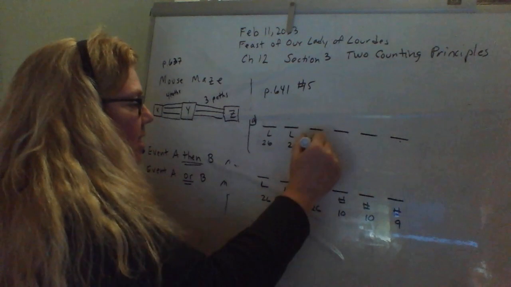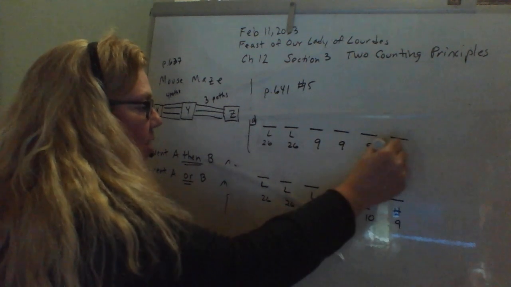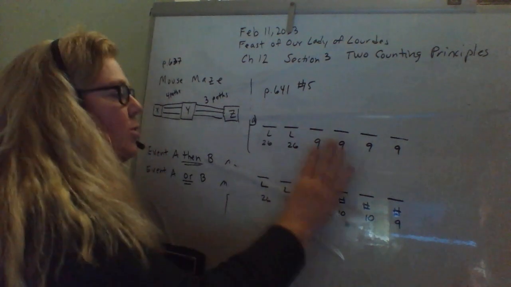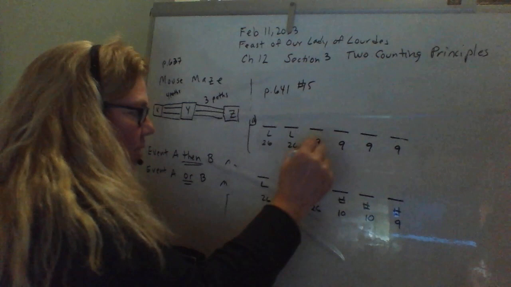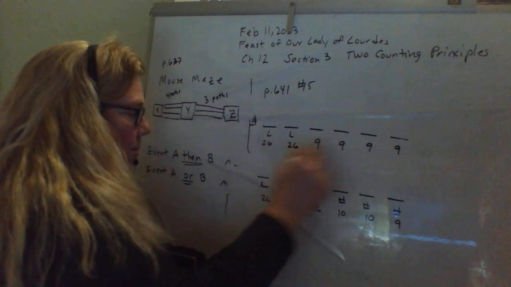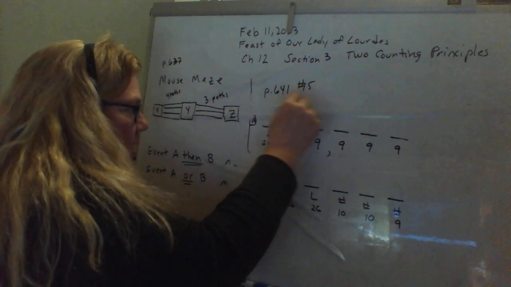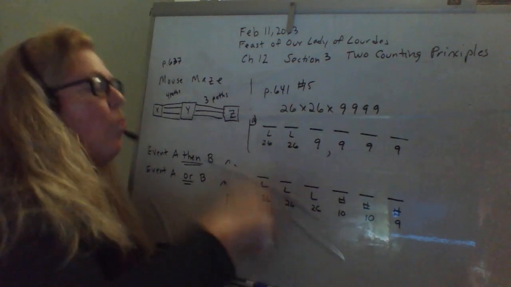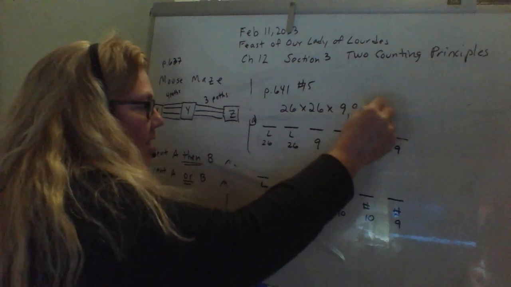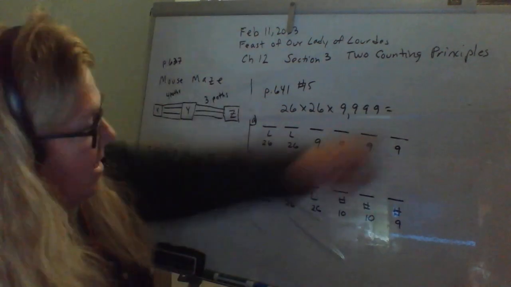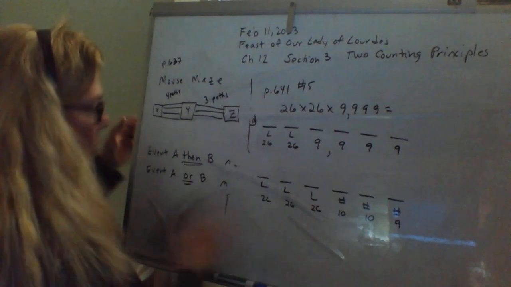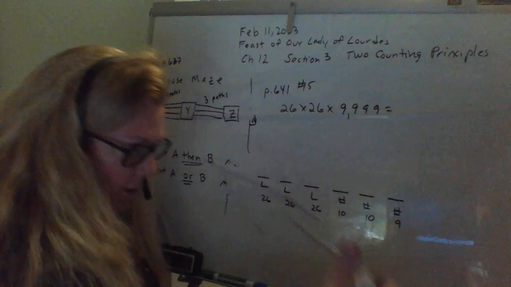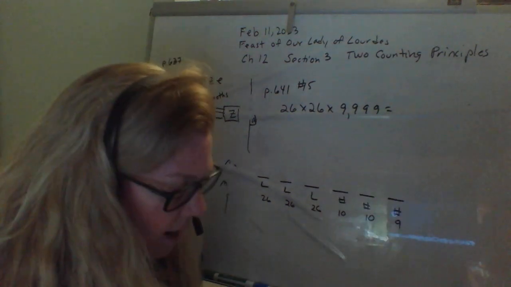26 times 26 times 9,999. I'm not sure we're accounting for zeros here. We're going to multiply those out. This as a number. So 26 times 26 times 9,999. That does account for everything from 1 to 9,999. Yes, it does actually. It includes things that end in 0 and so on. So I'm not going to really look at it this way right now. But this is the number of letters, and this is the number of numbers from 1 to 9,999.